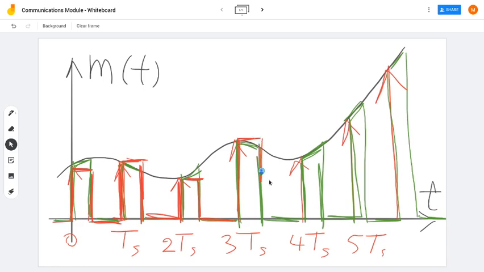This is the pulse amplitude modulation. So as we can see, pulse amplitude modulation and natural sampling are similar in that instead of using an impulse, we use a rectangular pulse, but the difference is that in natural sampling, which is shown here in the green curve, the amplitude of the pulse is allowed to change with the message, whereas in pulse amplitude modulation, the top part of the pulse is fixed at the sample value at 0 and at TS and at 2TS.